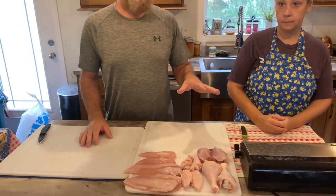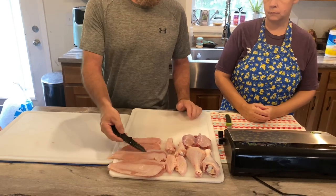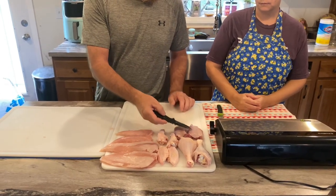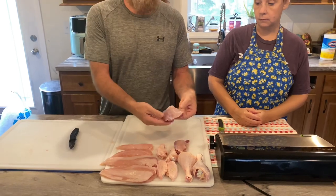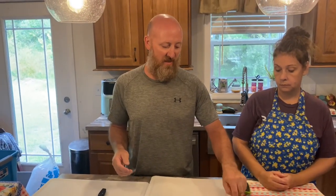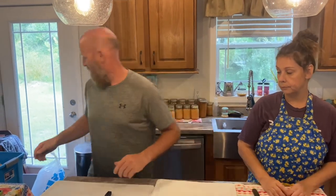So we've moved everything back to the kitchen, and this is where we take the chickens that we prepared. They were left whole. We bring them back into the kitchen and we're going to pour them all up. Christy has some that she's going to be canning, she's going to be making broth from some of the stock, and we're going to vacuum seal and freeze the rest of it. This is basically what you end up with after you quarter one up. We've got the two chicken breasts, these are the chicken tenders, then the wings, your legs and your thighs. We went ahead and removed the skin and the bone from the thigh because we have intentions on canning them. A lot of times we'll just leave the bone and the skin on the thigh when we're going to vacuum seal and freeze.